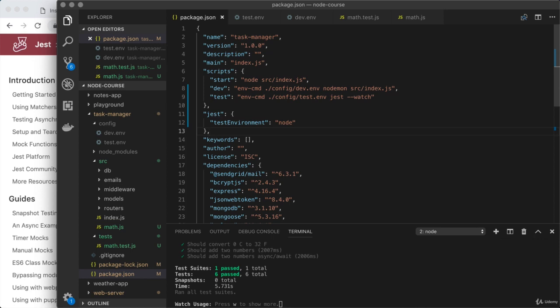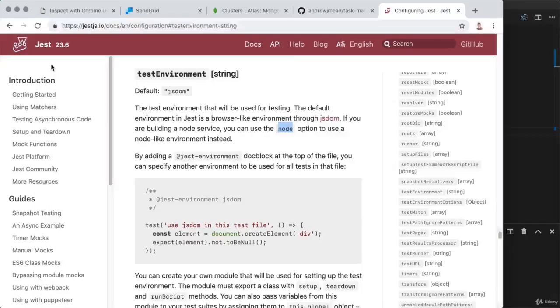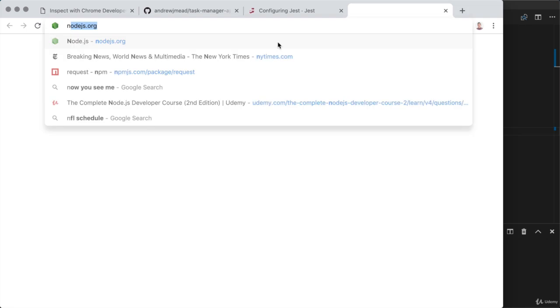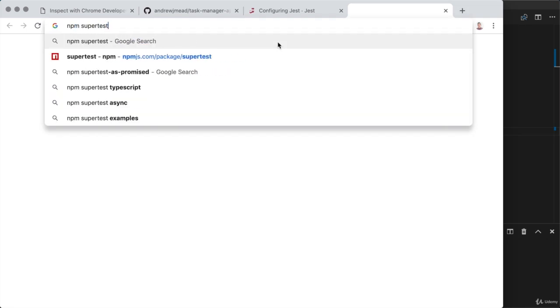Well, the Express team actually released their own library that makes this even easier to do. It's called SuperTest, and we're going to go ahead and check it out in the browser, install it, and then use it. So over in the browser, I got a bunch of tabs open. I'll go ahead and close a few. I'm going to close SendGrid, my production database, for the moment. And over here in the new tab, what I'm going to do is Google the following: npm SuperTest.